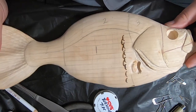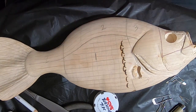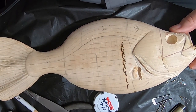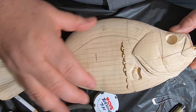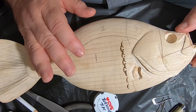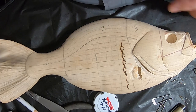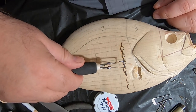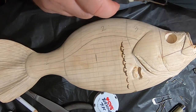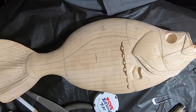All right. I'm starting the scales on this one. As you can see, I have a kind of grid pattern laid out here that I'm going to use to keep my scale straight and the flow of the scales even. I'm going to be using four different scale tips, different sizes. The one I started off with is the biggest one. I don't know exactly what size it is. It's about 9 millimeters or so.